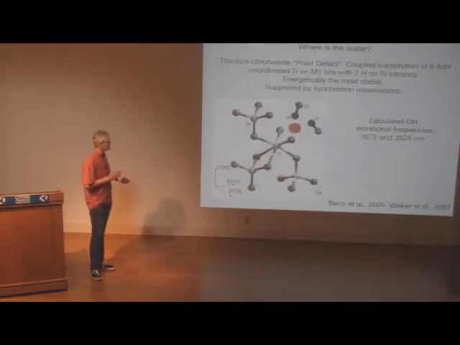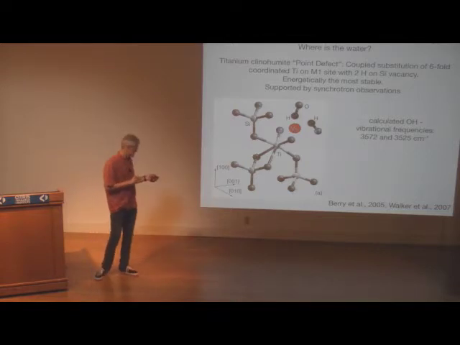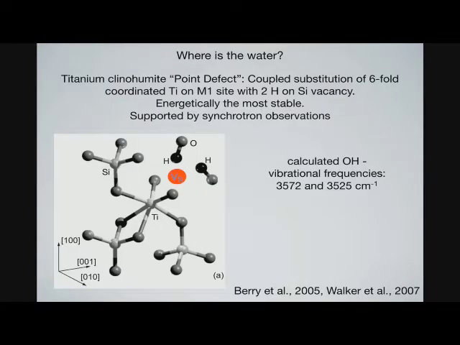And the way to look at this, I can jump forward. So again, ab initio calculations and actual observations such as infrared spectroscopy start to converge. In this particular case, you have a silicon vacancy, and to charge balance that, you add a titanium, which is 4+, like silicon, but the titanium sits on a magnesium site. This is a magnesium site here. And the charge balancing is done by 2 hydrogens.